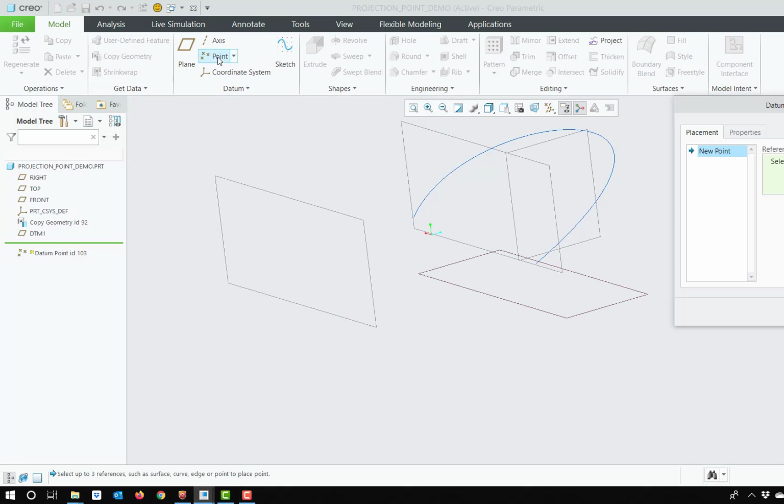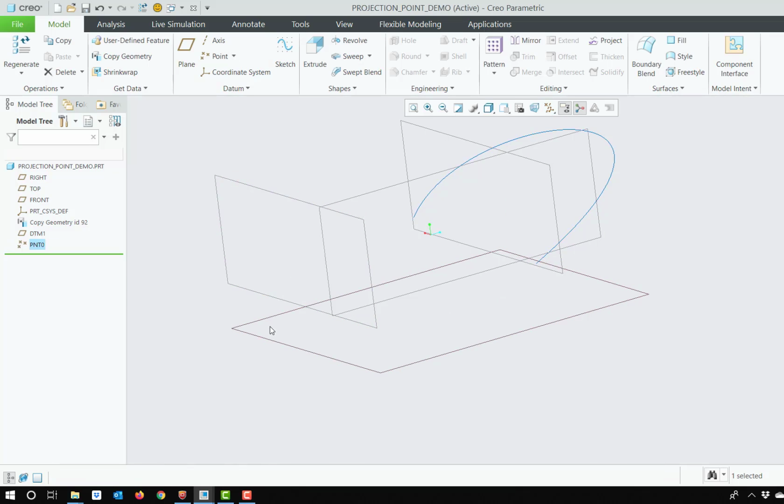I'm going to click on the point command, choose the endpoint of that three-dimensional curve, and then holding Control, I'll be able to select the new datum plane. Now it's trying to build references, but what's new here is under offset, we can use project instead. It's going to project that point onto the datum plane and give us point 0. Okay, now it creates that datum point there. Make sure we're actually seeing it. I'll turn that on and we can see it from the side.